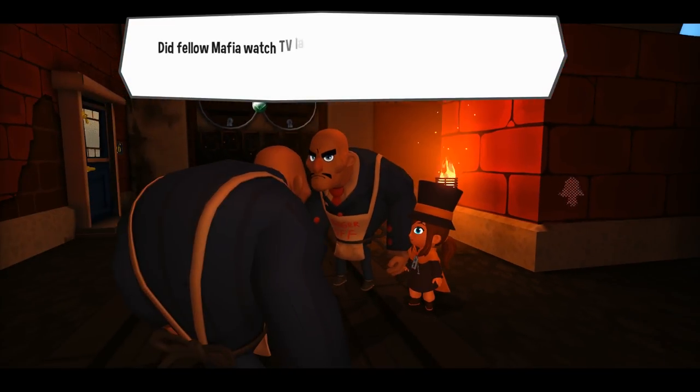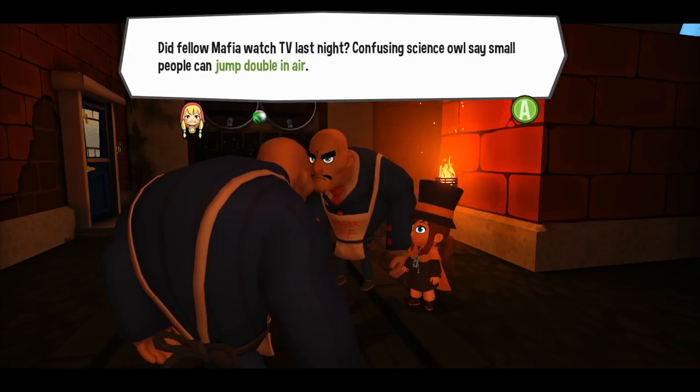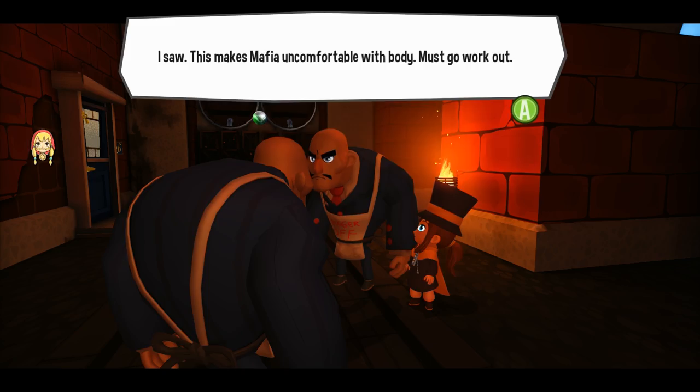She did fellow Mafia watch TV last night? Confusing science owls say small people can jump double in air. I saw. This makes Mafia uncomfortable with body. Must go work out.